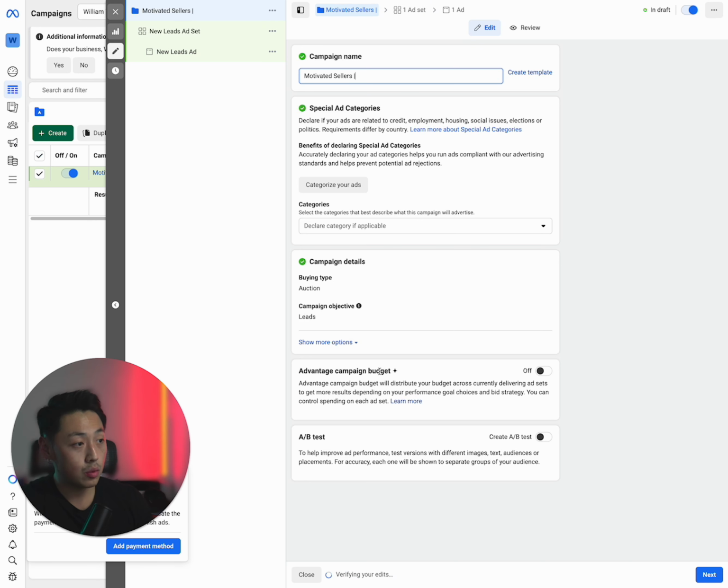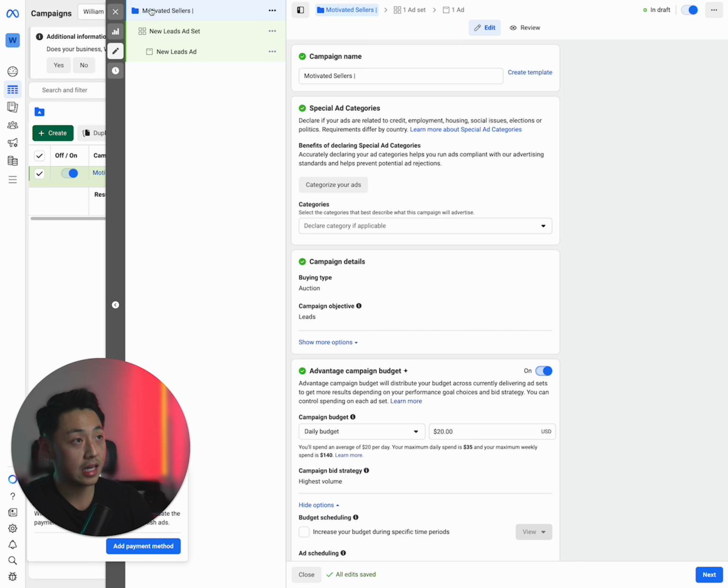So Advantage campaign budget, we are not going to be using that today. We could. What Advantage campaign budget is, if you have this on, the budget is going to be on the campaign level. The first one is campaign, the second one is ad set level, and then this is going to be the ads level. So if we were to pick the campaign budget, Facebook will basically divide your ad budget. If you have $100 a day in budget, Facebook will decide which ad set is going to be the best performing. Facebook knows best, right? It could be $90 spent on the first one, $10 on the second one, or 50-50, or 65-35, doesn't really matter.